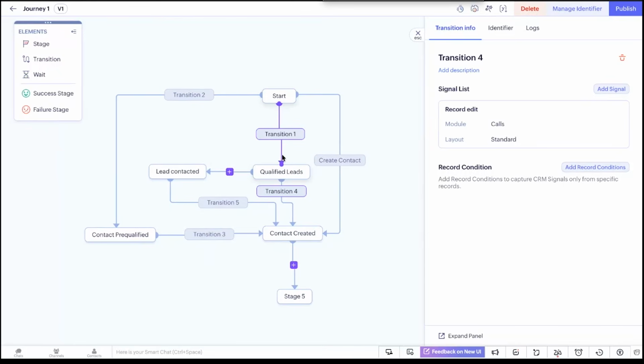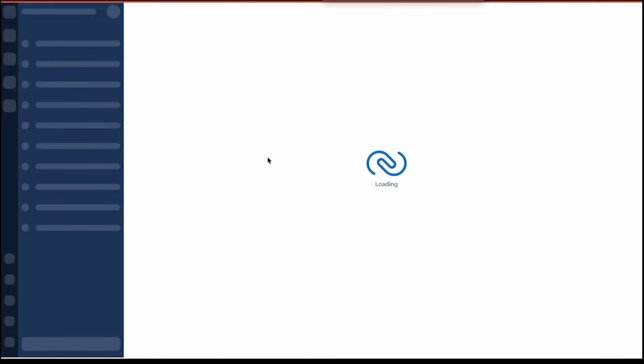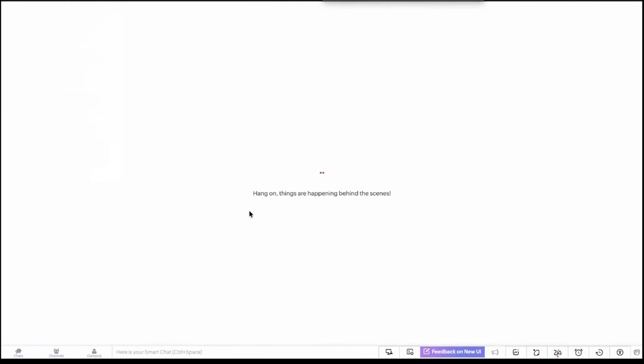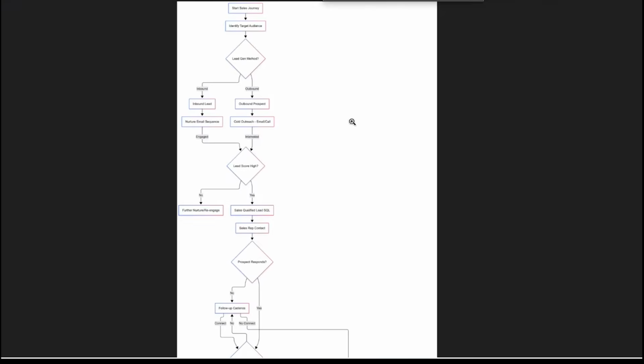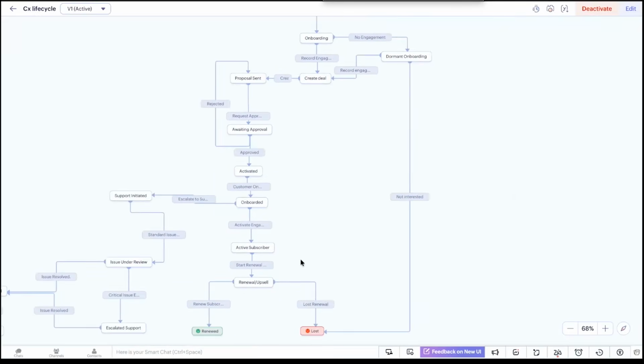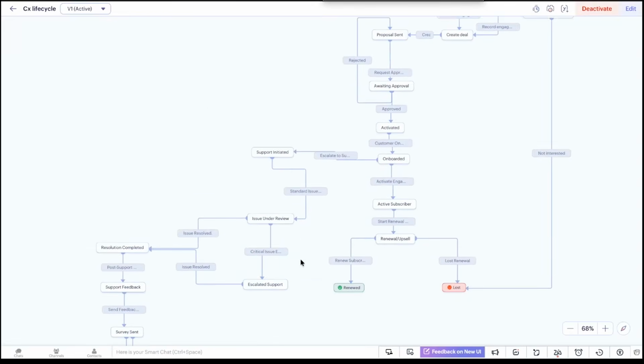Once these are done and when you hit publish, your journey will start tracking. For the flow chart that I showed you earlier, we have this particular journey. This is where we took that particular report, and not just the report, the screenshot. So this flow chart that you see here is what this particular journey is. This journey is what we have created as a screenshot.